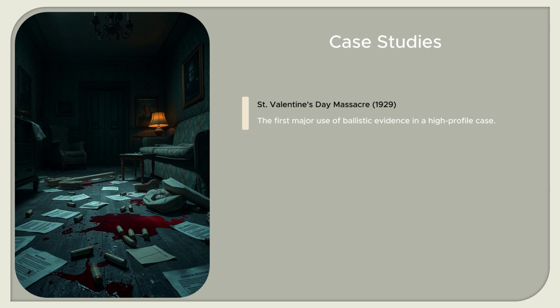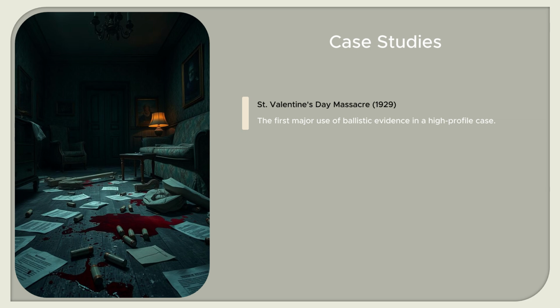Forensic pioneer Dr. Calvin Goddard used a comparison microscope, a then novel tool, to analyze the striations, rifling marks, on bullets and breech impressions on casings. His analysis confirmed all bullets were fired from 2 Thompson guns. Shockingly, the weapons were traced to the Chicago Police Department, stolen by Al Capone's gang.